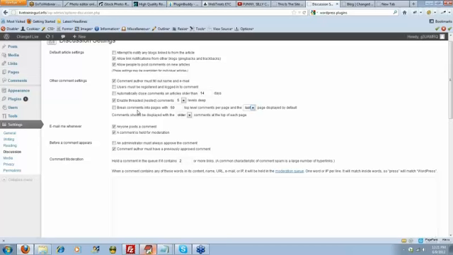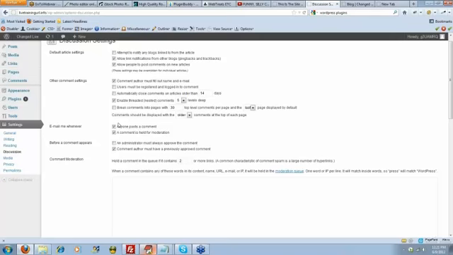This is kind of similar to where we talked about how many blog posts can show up on a page. This is going to allow you the ability to say how many comments you want it to show on one page before it breaks it into a new page. So if you want to control that, you can say, no, I want 30. After 30 comments, it drops to another page. And then what do you want to show by default, the last or the first page of comments? So you can control both of those there.